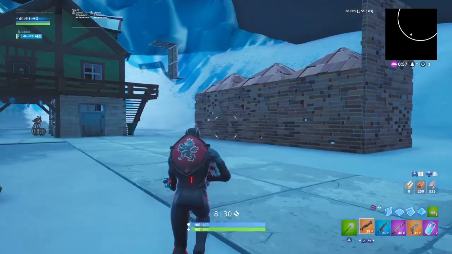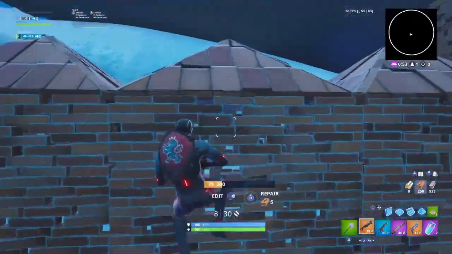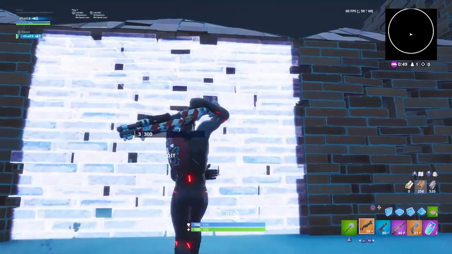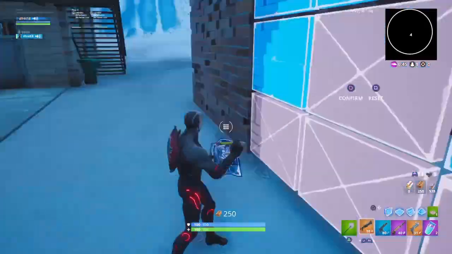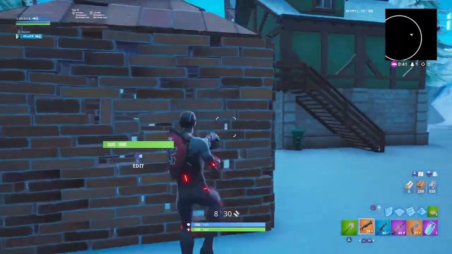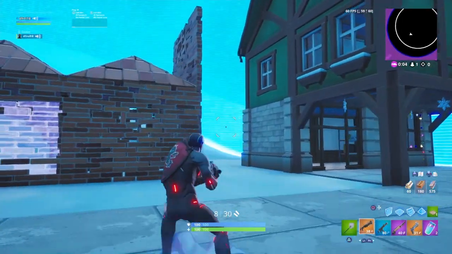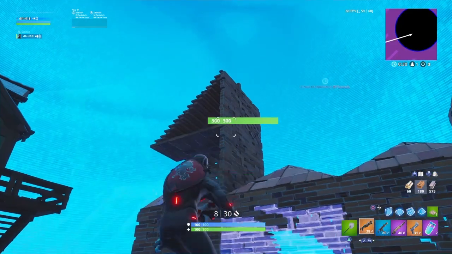As you can see, the first zone was over here somewhere, and now we're in the second zone. So just act like the second zone is your first zone, and you should be good. So I'm gonna just skip to when it fully closes in. Alright, now the zone has fully closed in. I'm just waiting for it to actually get close.